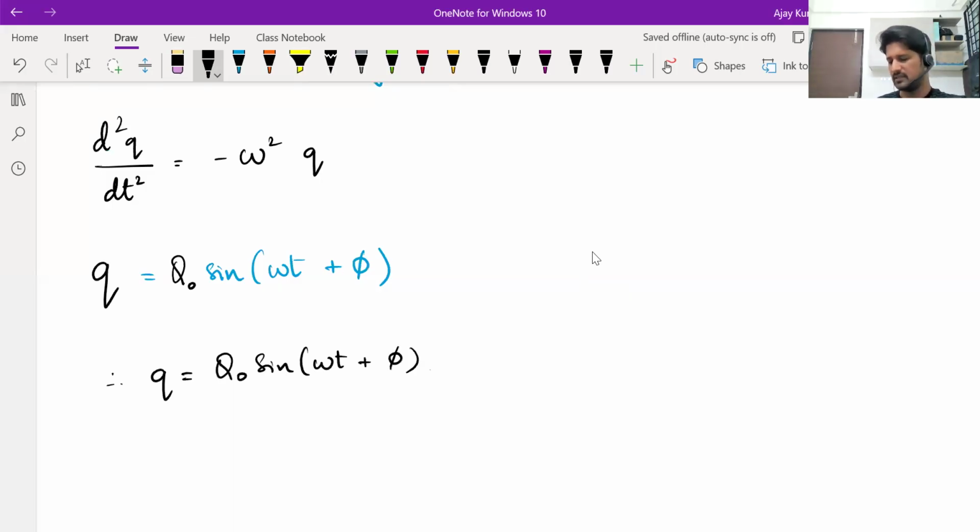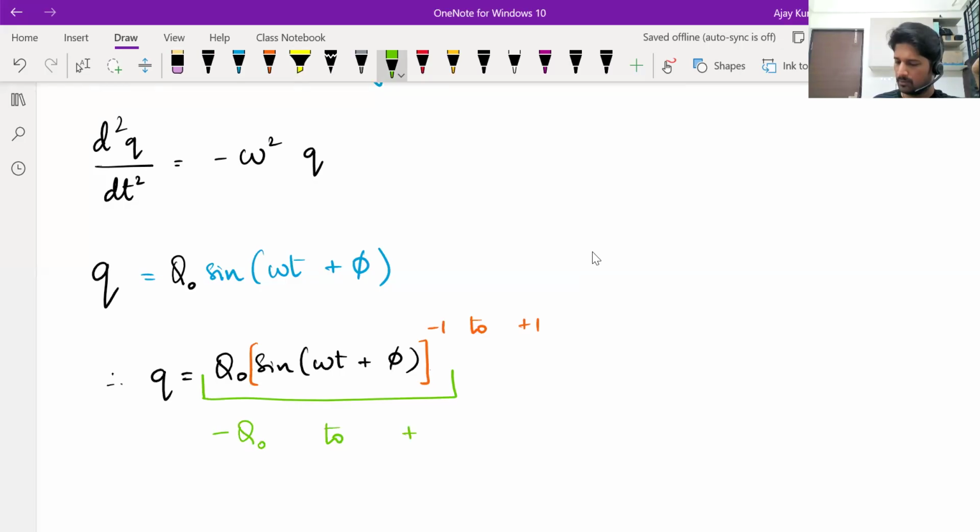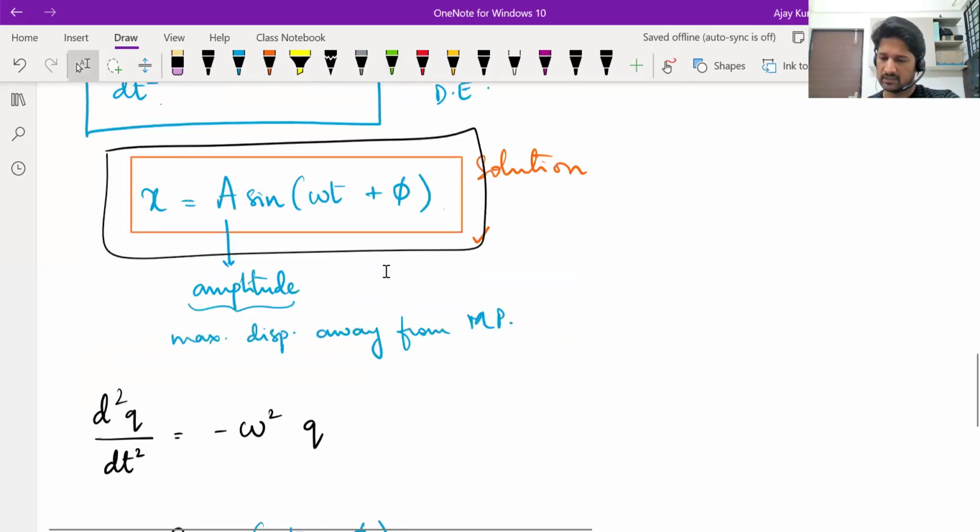And we have been discussing alternating EMF, alternating current for 5-6 classes. Okay, I think 8 classes. We know that this is an alternating function. It varies from -1 to +1. If this function varies from -1 to +1, then the entire charge on the plate of the capacitor keeps varying from minus Q naught to plus Q naught. Okay, this is what is interesting.